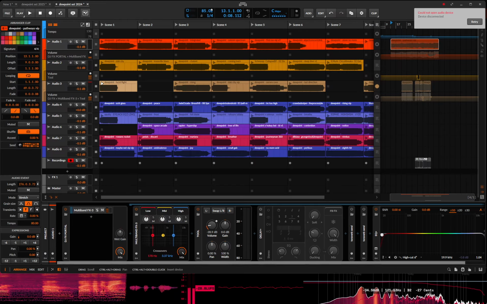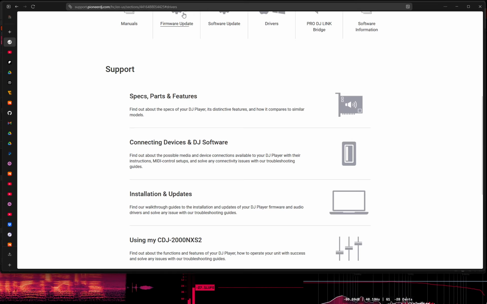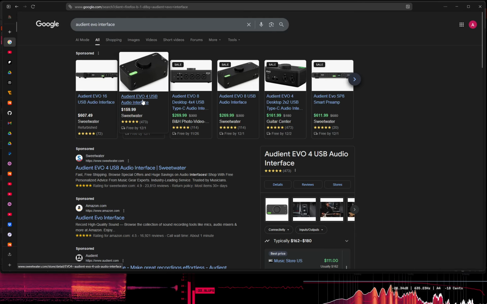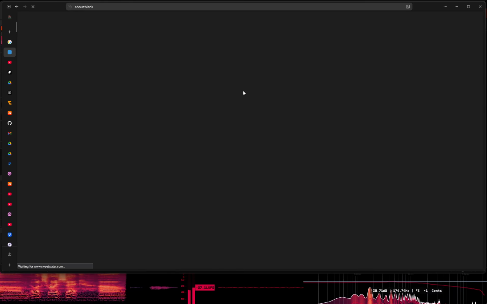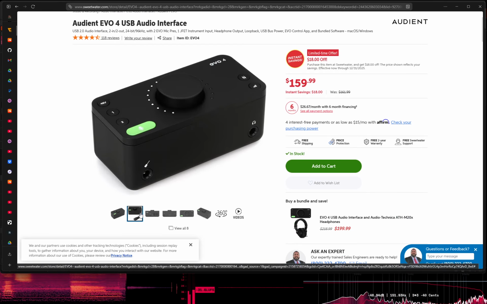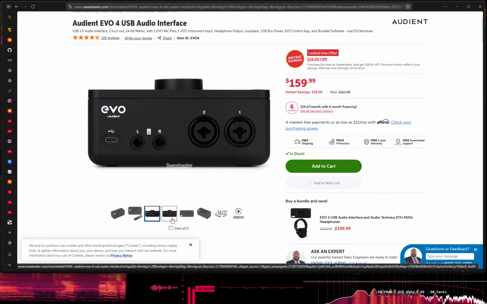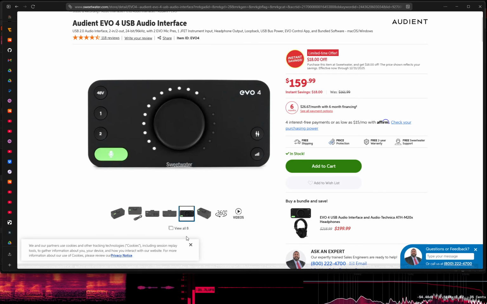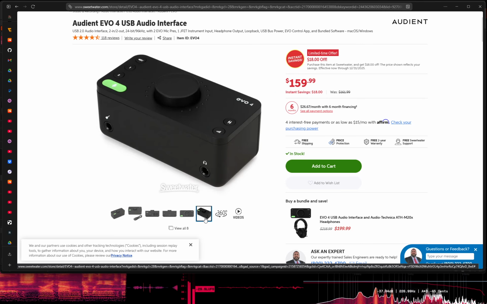But I've been eyeing this Audient EVO. It looks really sick. This one has 2 inputs. They have others that have more inputs, but it just does what you need it to do.